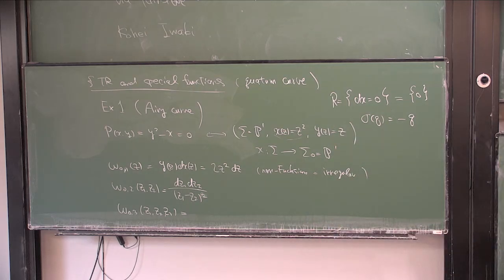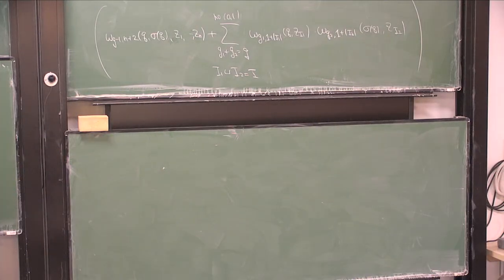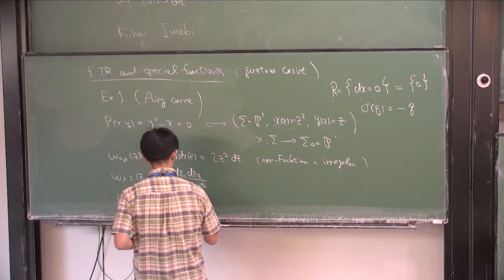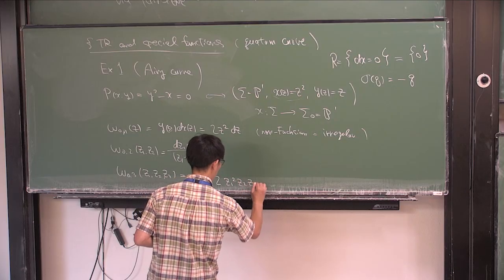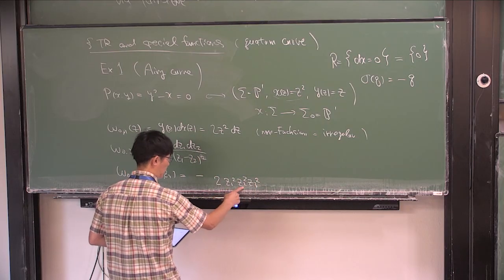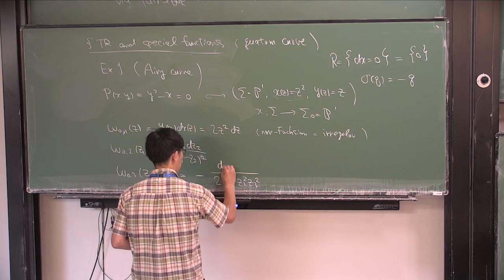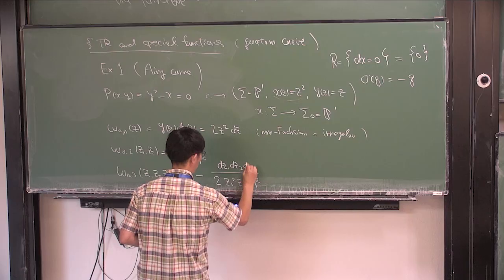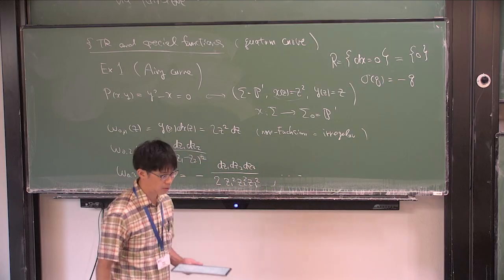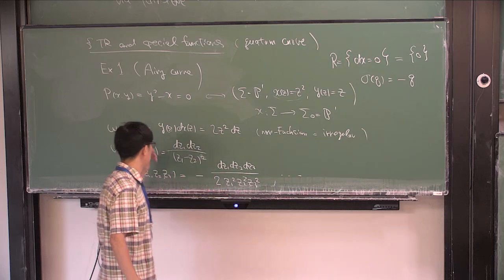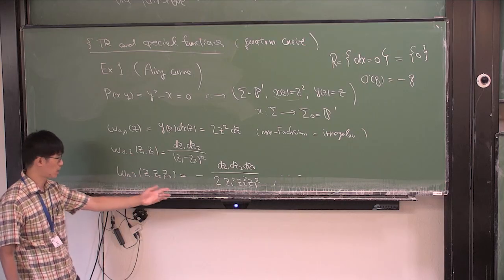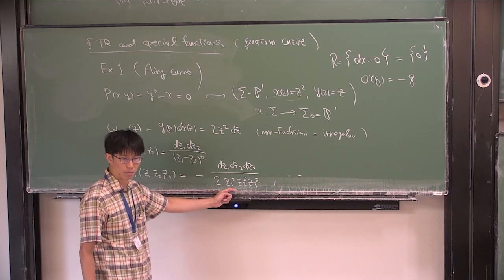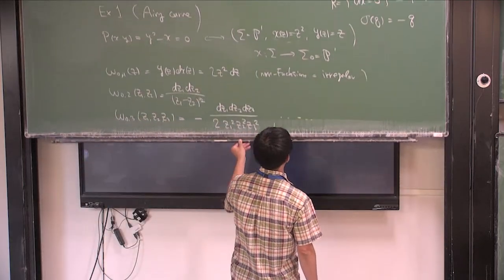It appears in the formula, and I'm not going to talk about the right hand side, but it has some complicated expression. If you run the topological recursion, sorry, I don't have enough time, but enough space, the resulting formula looks like this. z1 squared, z2 squared, z3 squared is the denominator, and this is a tensor product of them. As Bertrand explained, the correlator can have a pole along the diagonal at g equals 0, n equals 2, but the others are singular only at the ramification point. This is a general structure.